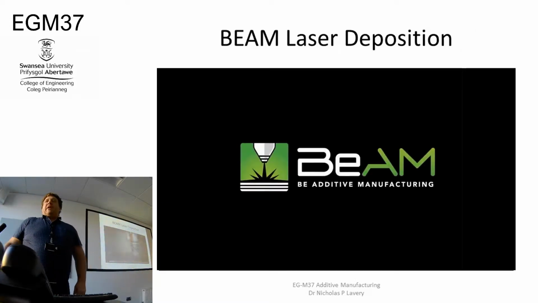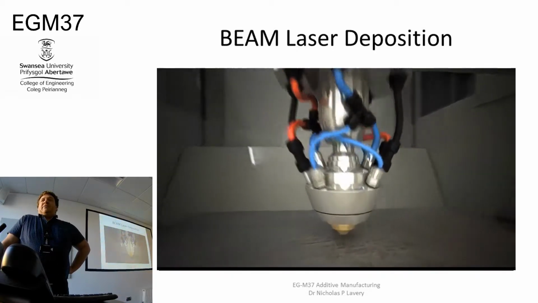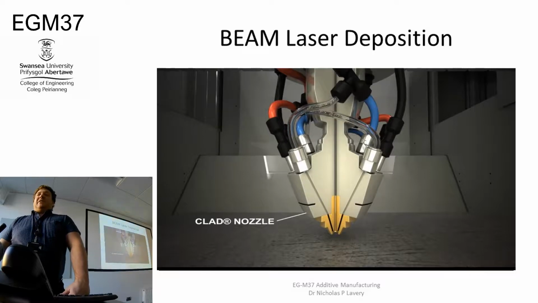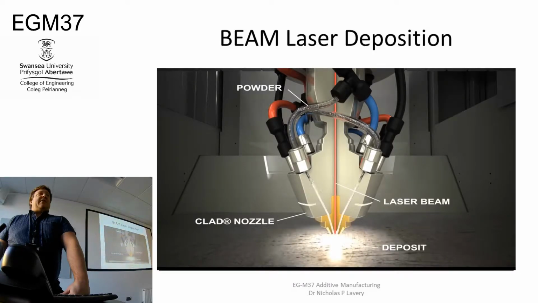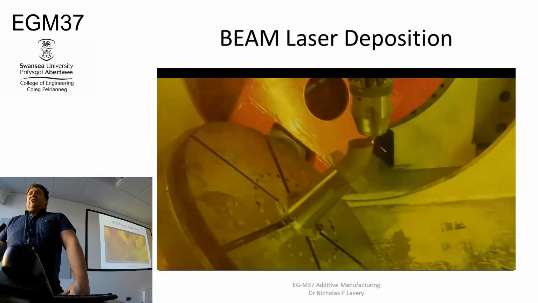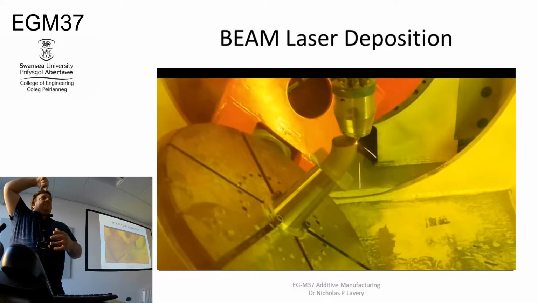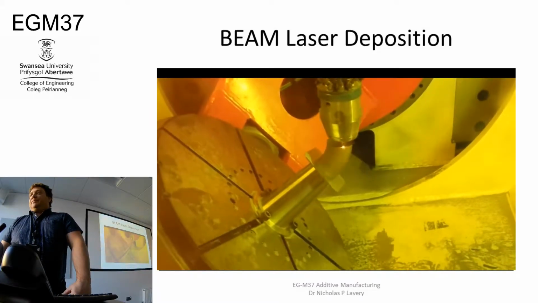Another powder laser deposition system. This one uses a ytterbium fiber optic laser, and it was the system by Beam. A very similar system. They feed the powder down through the nozzle, which converges at the same point as where the laser is hitting to enable them to draw lines. And by being able to move both the laser head and also the component part, they can get quite complex shapes.